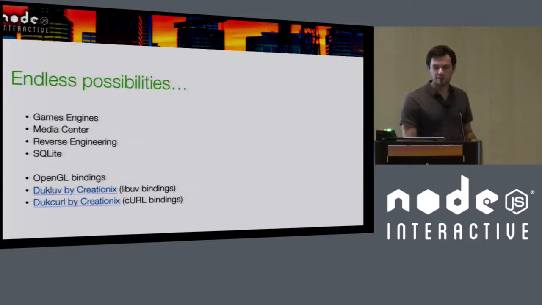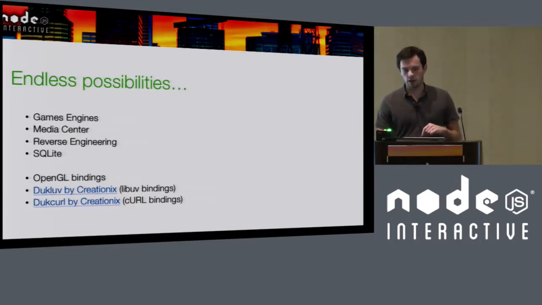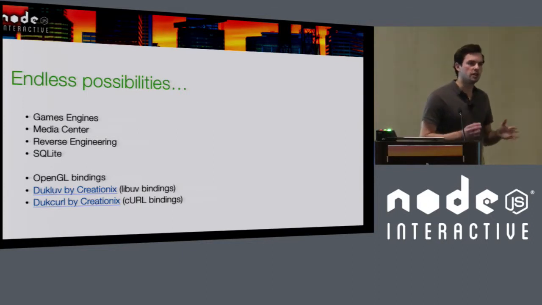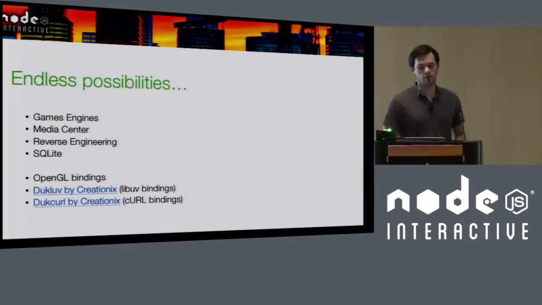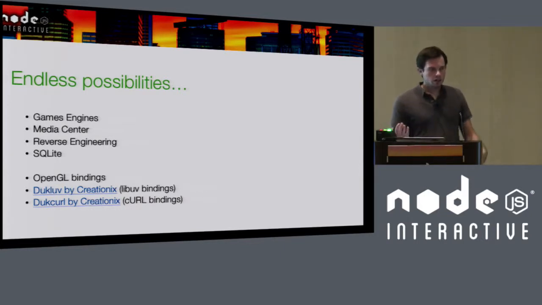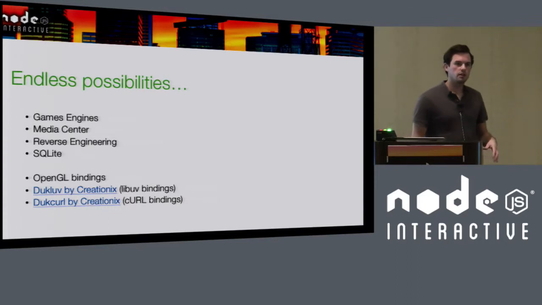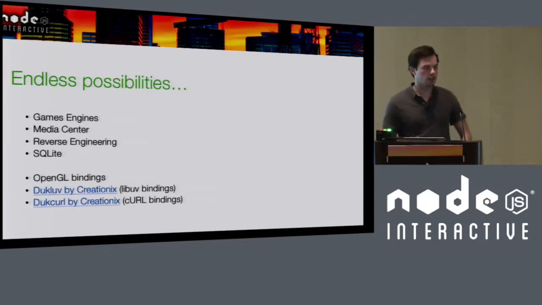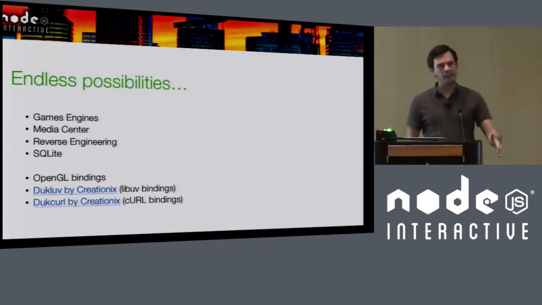First is Duct Love, which is the libuv bindings for Duktape. And that gives you a more Node.js-like environment. And that lets you do things like access the file system, et cetera. And he's also created curl bindings, which allow you to do things like HTTP requests. So if you think about how to apply those things, this makes it really easy to use JavaScript in a C program and leverage the power of JavaScript to do things that are typically really hard in C, right? Like fetching a bunch of web pages asynchronously or doing string manipulations, right? Things that are just an absolute pain in your C code can be trivial in JavaScript and a pleasure, right?